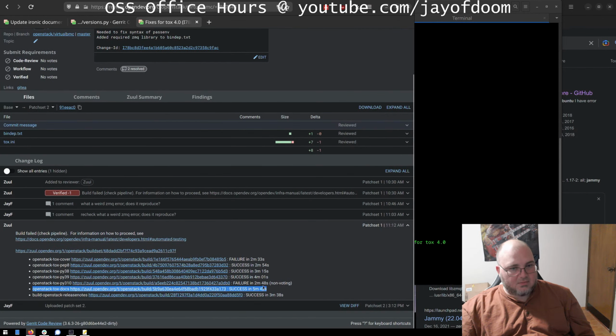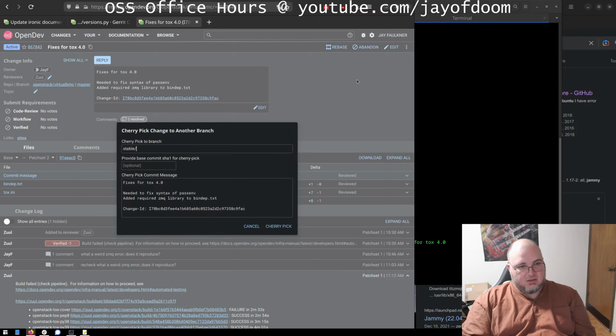However, I'll note that the test that was failing before is passing now. All the tests that failed last time are passing, so I'm pretty sure the bindep.txt change is a good change. So I'm going to go ahead and backport it one level so that I can have those tests start running.